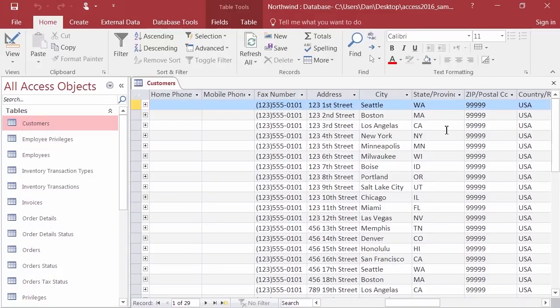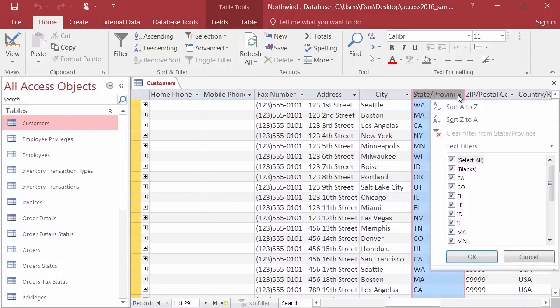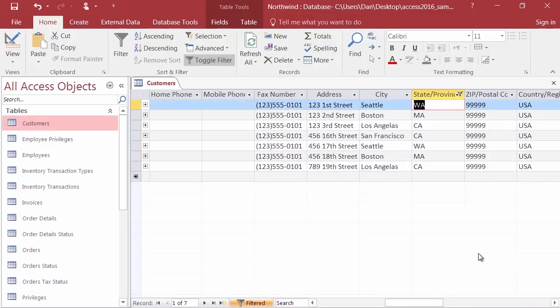All right, I am about to join you. So I'm going up here to the state province filtering arrow. I'm going to unselect all. I want CA, and I want MA, and I want WA. All right, my little drum roll here. I'm clicking OK or hitting the Enter key. I am down to 7 records. I hope that that is true for you as well. Woo woo! Or maybe just a single woo woo. Anyway, all right, good work, everybody.